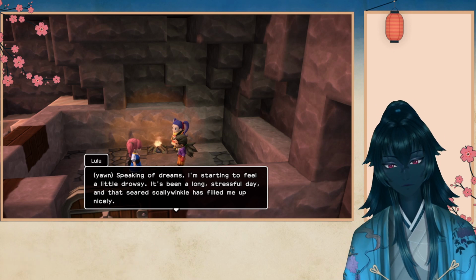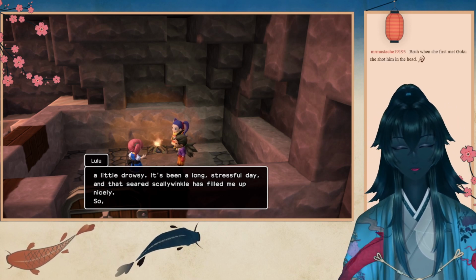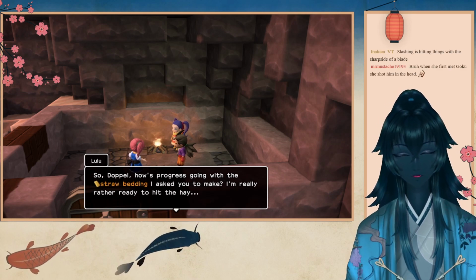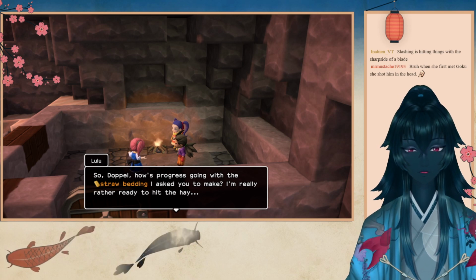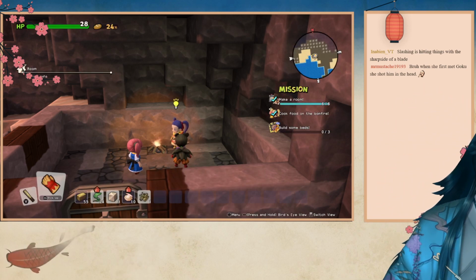Speaking of dreams, starting to feel a little drowsy. Been a long, stressful day. That seared scallywag has filled me up nicely. So, Doppel, any progress with the straw bedding I asked you to make? Really rather... They're ready to hit the hay. She actually is hitting things with the sharpened side of a blade.